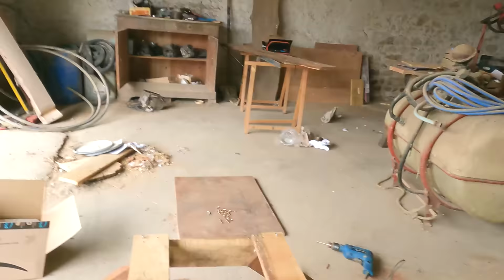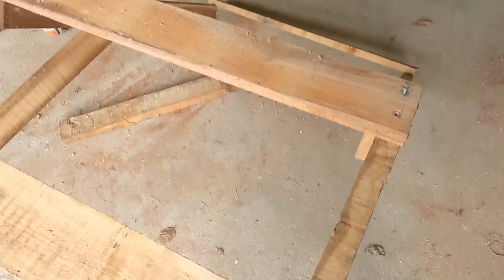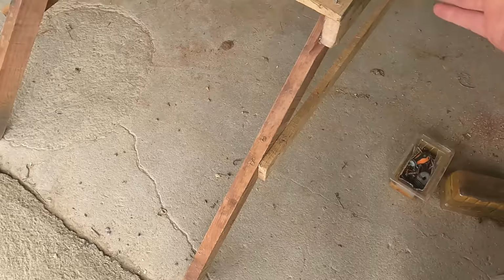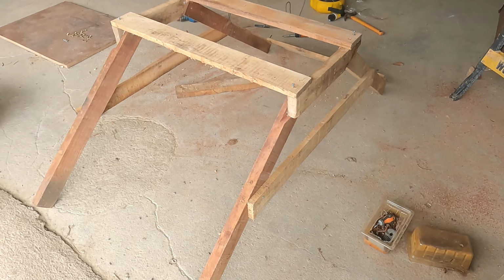So that's the idea of it. Kind of just looks like a picnic table. So I'm gonna have another few boards in here, have that nice and flat. And then here I'm gonna layer the boards with a gap, and then I'll put another board over, which will give it grip. And yeah, it'll just be boards the whole way up and along. I'm not gonna put it together here. I'm gonna flat pack it so it goes in the car and bring it home and put it up for the goats.